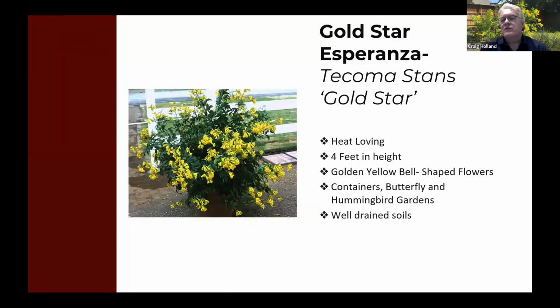And this is the Gold Star Esperanza. If you look at my screen while I'm talking, I have an Esperanza behind me in my backyard. That Esperanza has been with me 5 or 6 years. So even though I will tell you it's generally an annual, I have one that I take care of greatly, and it continues to grow. The one I currently have is about 5 feet tall and about 4 feet wide, and just covered with blooms. It really loves the heat.